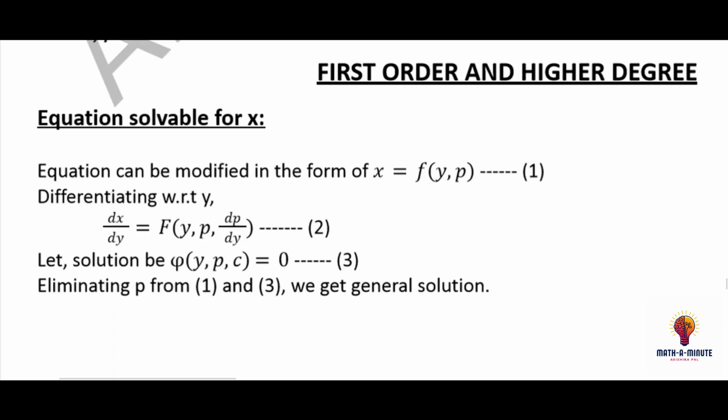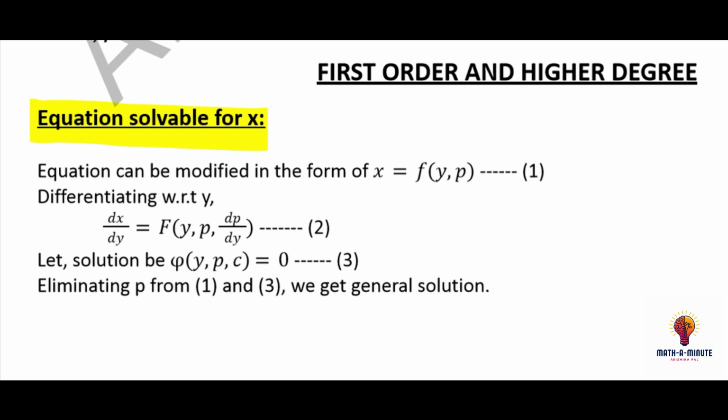So in this video, we will discuss that if there is any differential equation given, first order and higher degree, in the form of x equals to any function of y and p, then how to solve those differential equations. It's known as solvable for x. Okay. So, equation solvable for x.